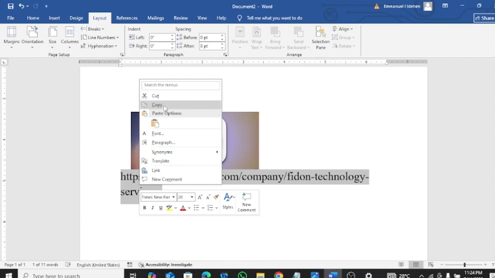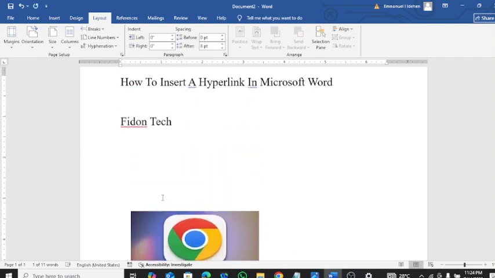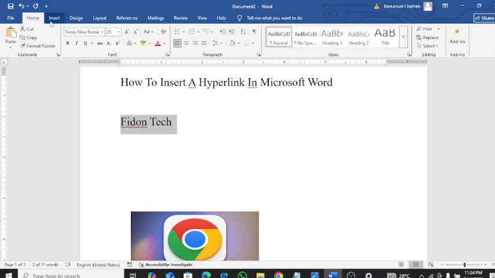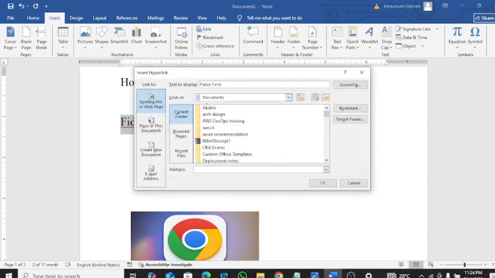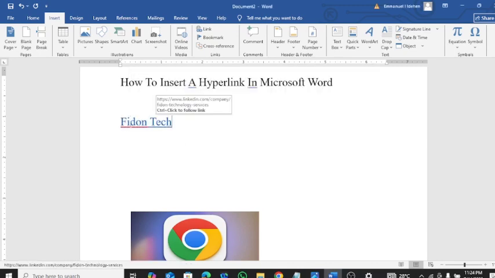You can easily copy the link, then highlight this Freedom Tech. When you highlight it, you go not to Home, you go to Insert, click on Link, and it brings out a menu for you. You paste the URL there, and when you click OK, you notice a change on that text, so it has turned into a hyperlink.